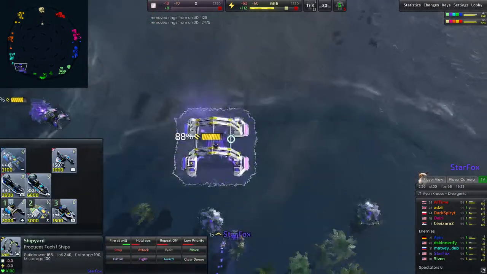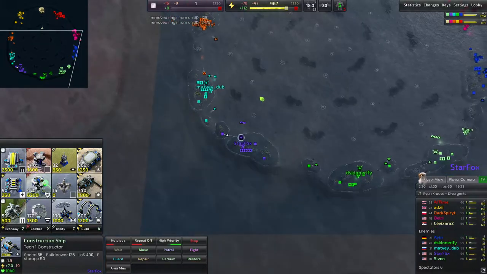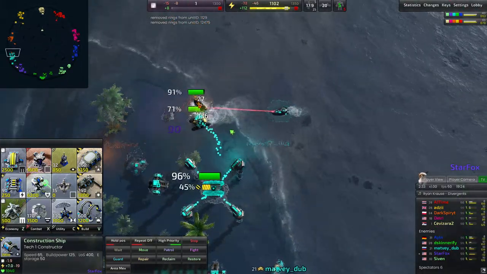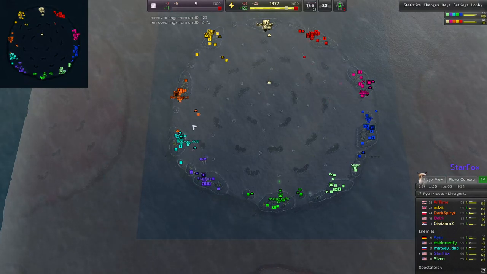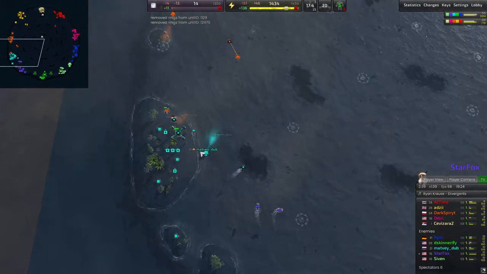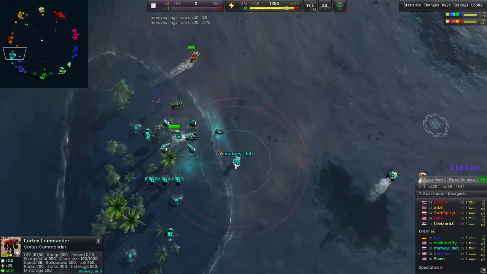Remember to get probably 2 early construction ships. You want one dealing with metal while there is metal on the map, and there is a lot of metal on the map. And you want one getting tidals for energy.